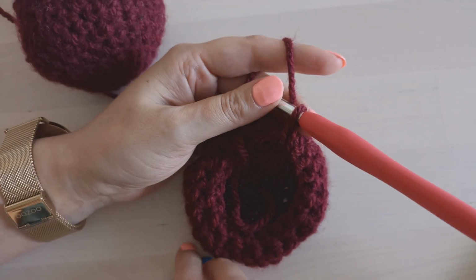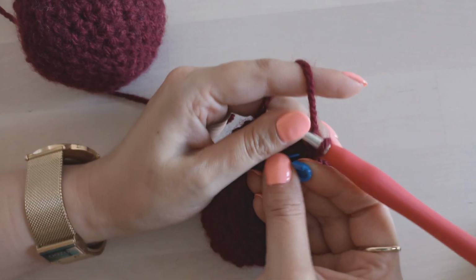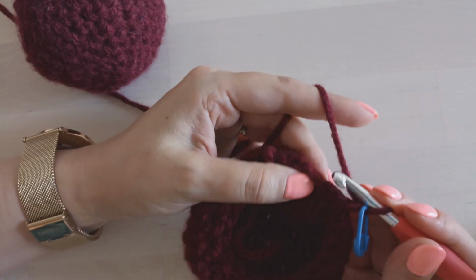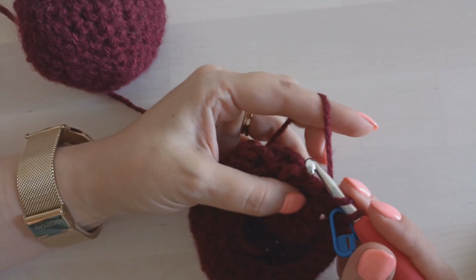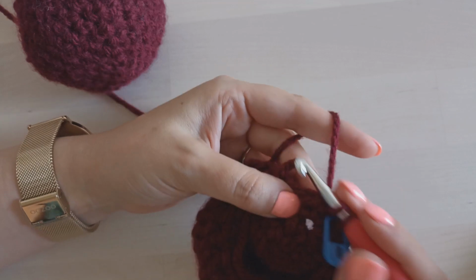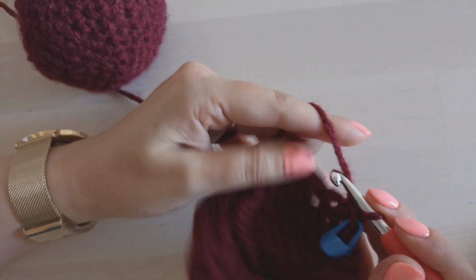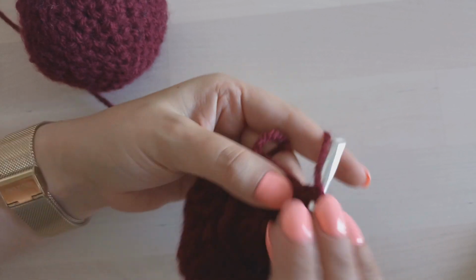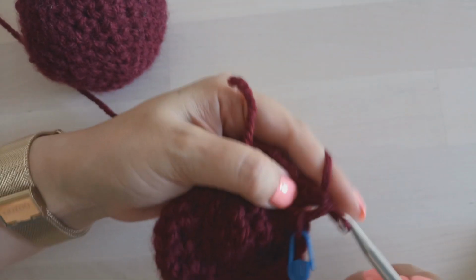So in the next row I'm going to make a decrease like I did in the row that I decreased before. So I pull in the 2 stitches, I have 3 stitches on my hook, and if you are counting you should have 9 stitches all around this row.